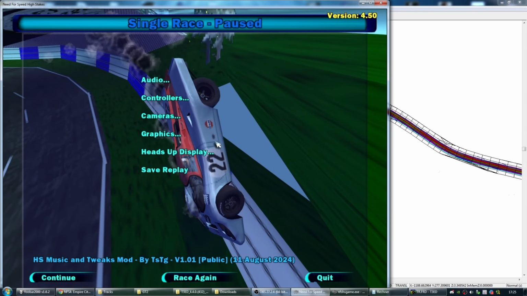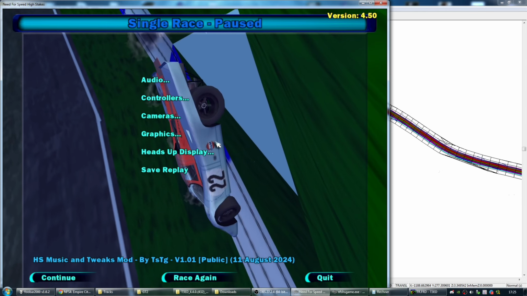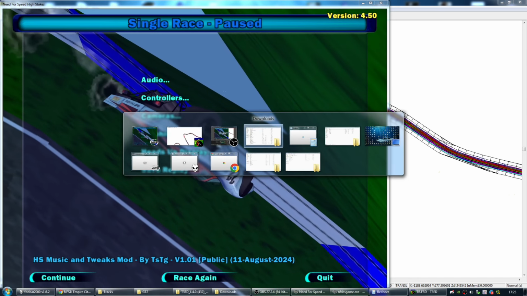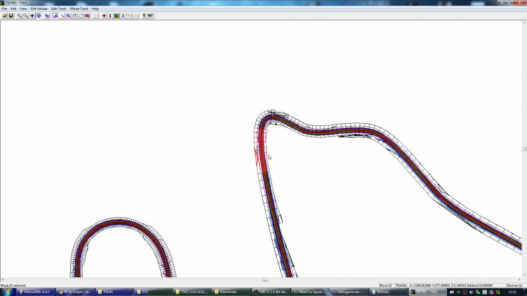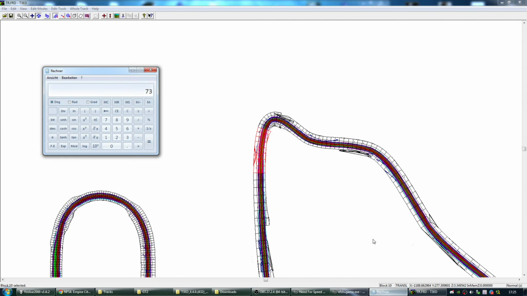So let's take 307, or maybe 300 because it's a little bit fast. Okay, let's just take 300. It's always better to go a little bit down here on these calculations.